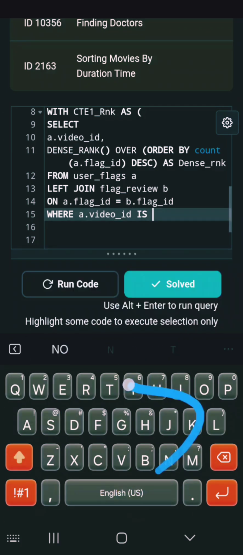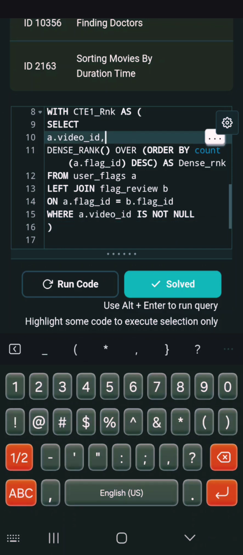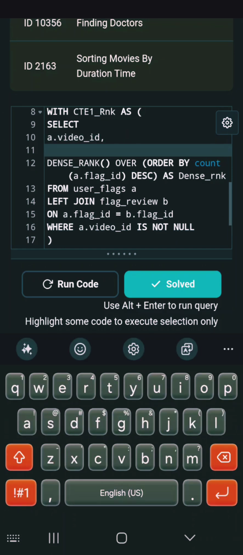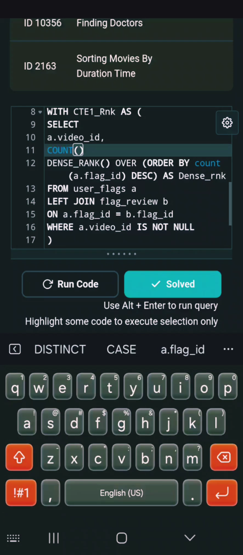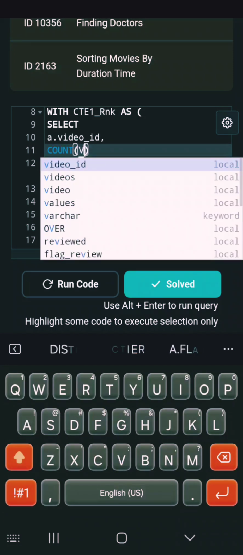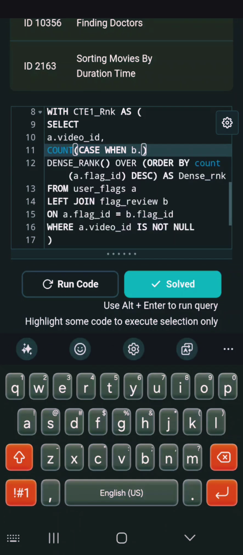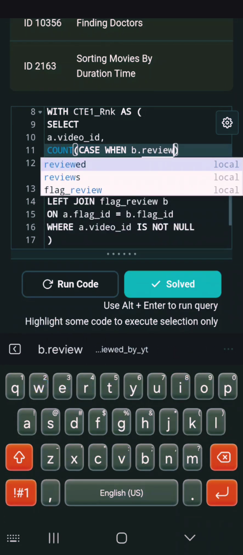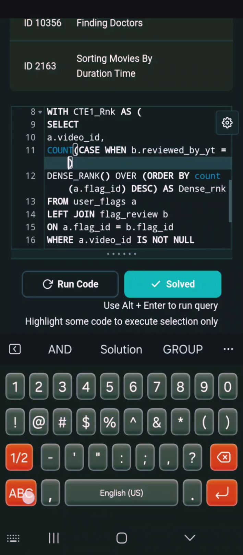Is not null. Okay, and we do want to get the number of times the video is reviewed by YouTube. So count of case when B dot reviewed by YouTube is equal to true.